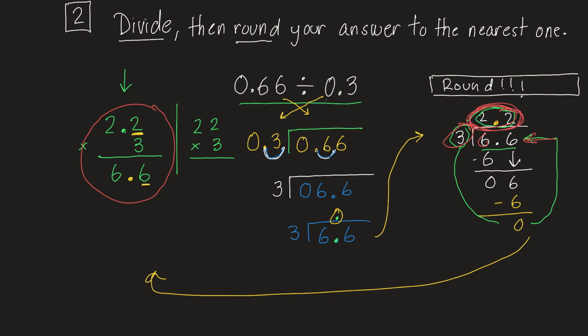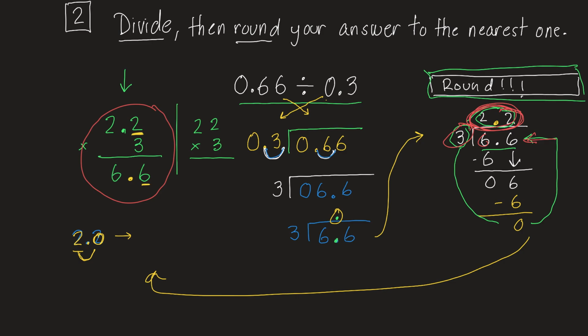Now let's put 2.2 in our answer box up here, right? Oh, wait, there's a little message in there. It says round. Oh yeah, we have to round 2.2 to the nearest 1. So way over here in the bottom left in blue, 2.2 to round to the nearest 1. First step, find the ones place. If the number to the right is 5 or more, is it? Nope. If the number to the right ain't 5 or more, come on back home and leave it alone. Then just make the rest of them zeros. So we have 2.0 as our final answer, right?